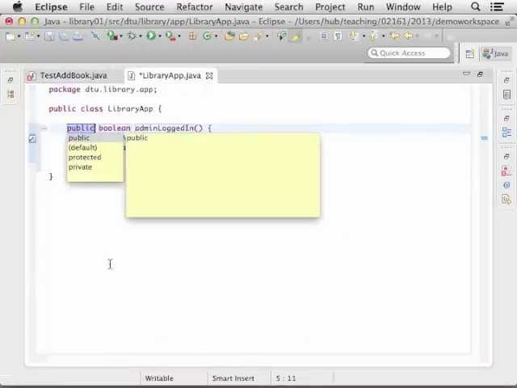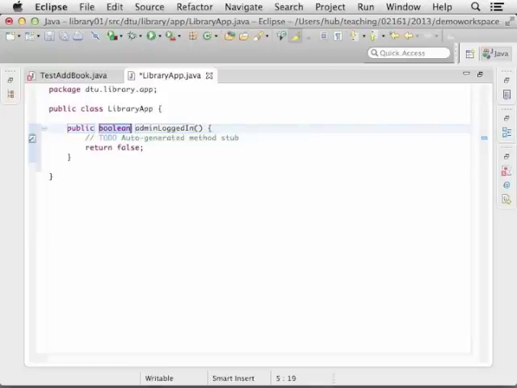Now we have to be careful and check that everything is correct. So it should be the public attribute, boolean is also correct, admin logged in, and actually we want to have false here, which is at the moment fine as the default implementation.